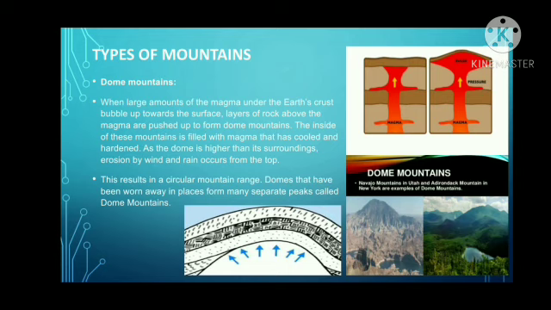So in addition to this, dome mountains are formed from hot molten material, that is magma, rising from Earth's mantle, as you can see in our image, into the crust, which pushes overlying sedimentary rock layers upward to form a dome shape. Unlike a volcano, the magma typically does not reach the Earth's surface. That is why mountains are formed, not a volcano. Basically, it is called a dome mountain.